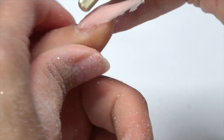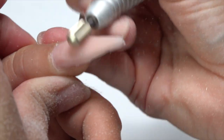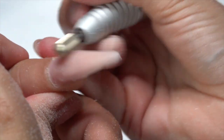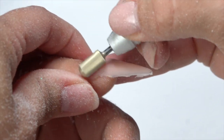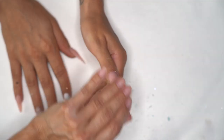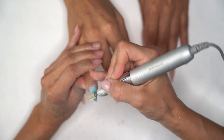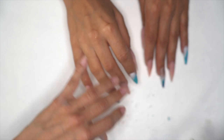Get that flush back there. When product starts getting warm, sometimes it gets a little bumpy, lumpy. But I don't worry about it. I just like the electric file to the rescue. I'm also just making stuff move as needed. This is going to make me go faster and it's going to save my back. Oh, I hit that one. And always have a good client that reminds you of things that you did. Oh yeah, much better. Cool.